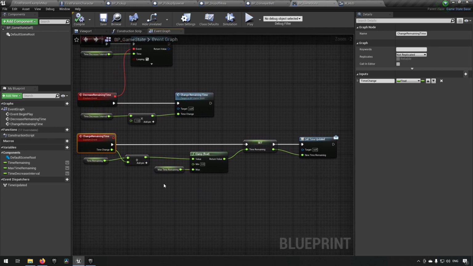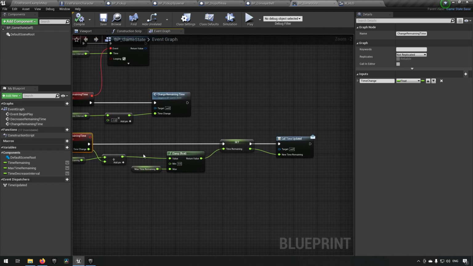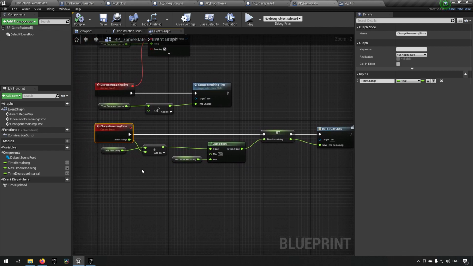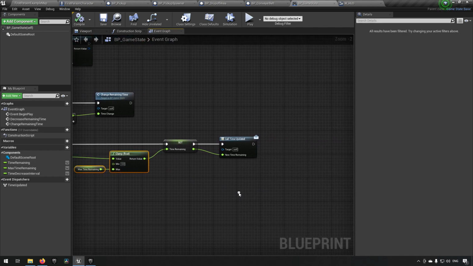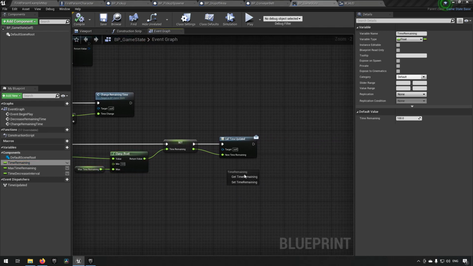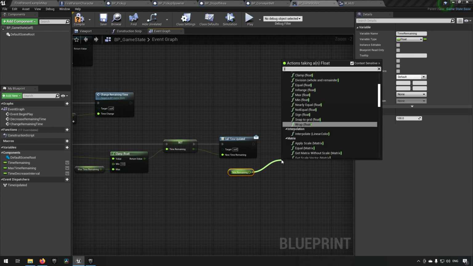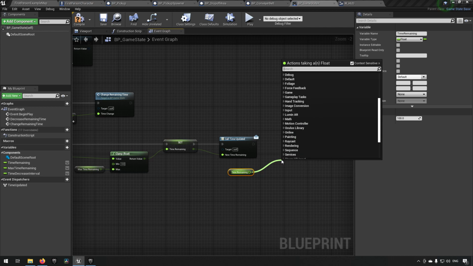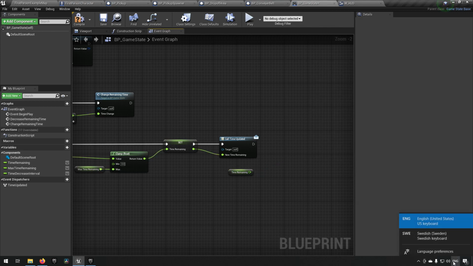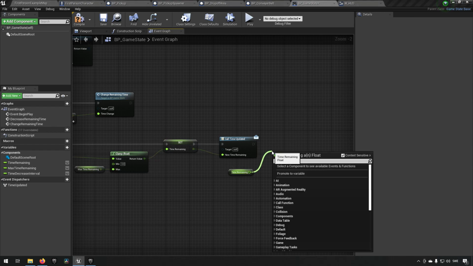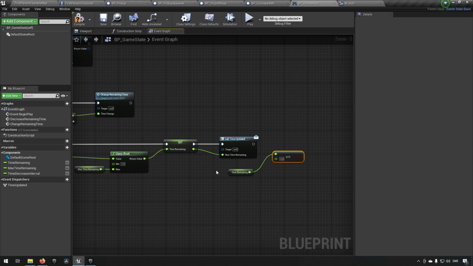That means we need to call a check here. After we have done all the updating, we can check, is the time remaining equal to, okay, hold on, I need to change my keyboard. Less than equal to 0.